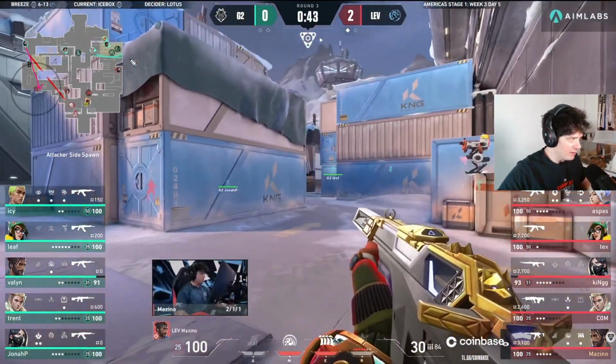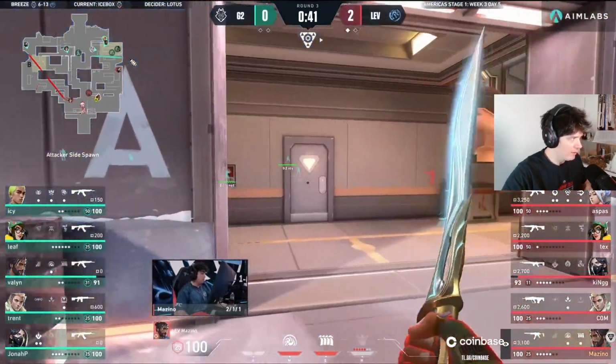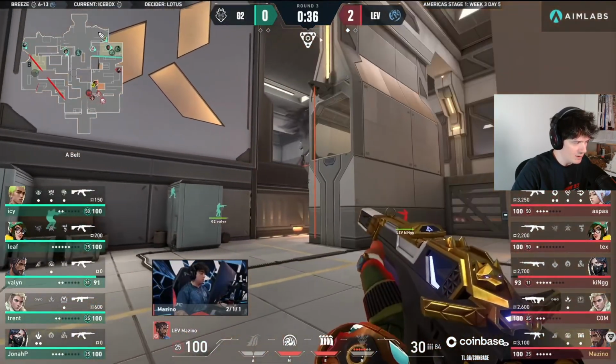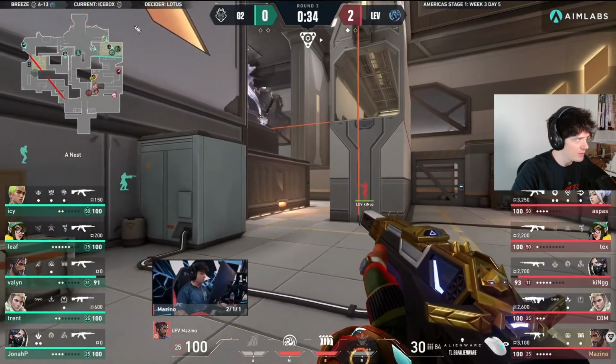Wait, is Mazzino going back? Now, normally you would wait for King to hear people rotating off, but E2 LEV have just gone B, thrown a bit of utility, and they're hoping that will have pulled A players off site.